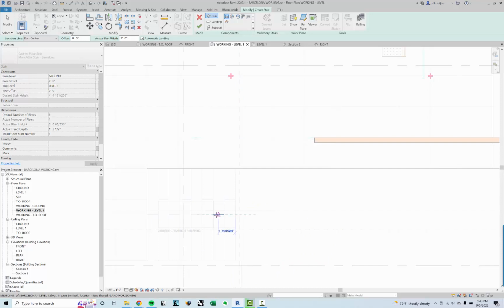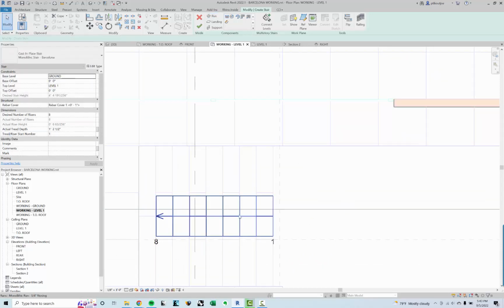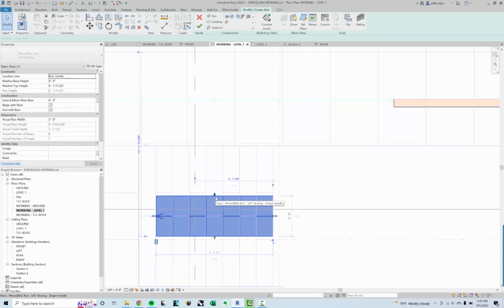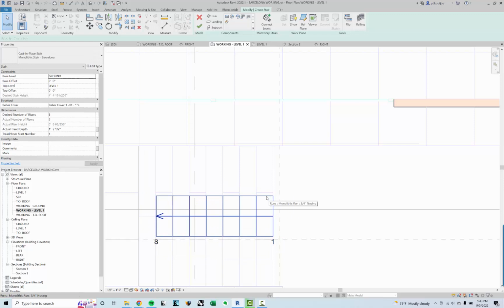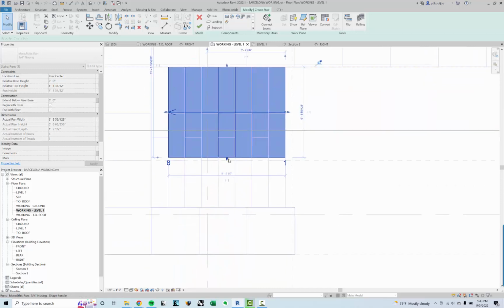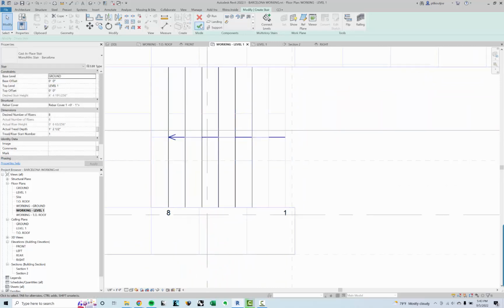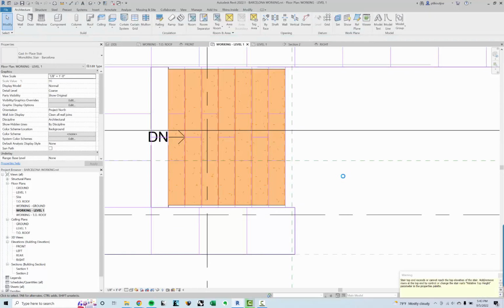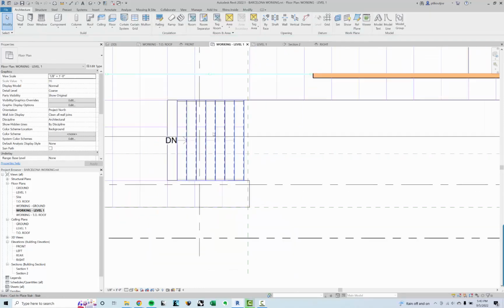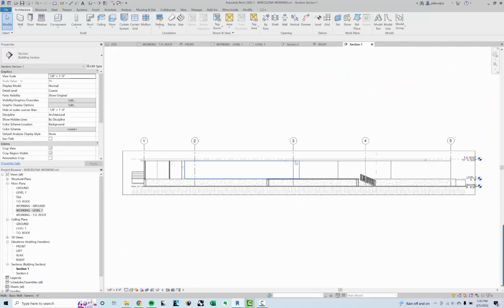So I click and I actually just drag this, and it doesn't get me all the way there. My tread depths are pretty accurate. But here, look, I can take this and I can drag this and I can drag this, and let's just start there. I'm going to click OK. And let's go to our section to kind of try to evaluate what's going on here.